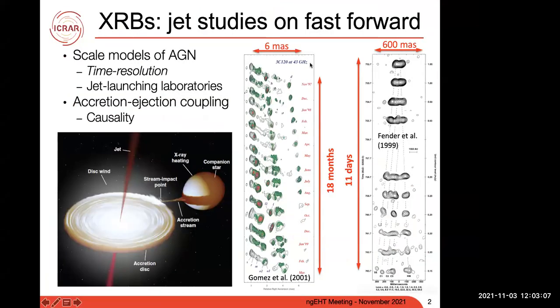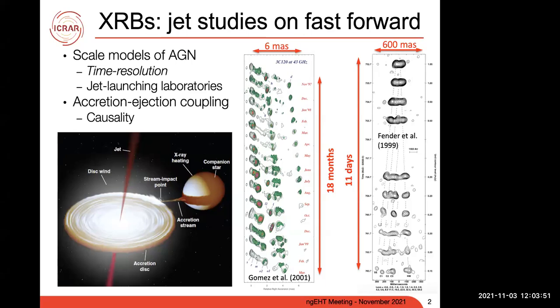Okay, so X-ray binaries are, in Roger Blandford's words, quasars for the impatient. They're effectively scale models of active galactic nuclei, but with the black holes being so much lower in mass, they evolve much faster. And so they're really good jet launching laboratories. We can see how changes in the accretion flow lead to consequent changes in the jets. These things can evolve on timescales of minutes to hours, as I'm going to show you, which provides a fantastic opportunity to look at the coupling between the accretion and ejection phenomena that we can then hope to scale up to improve our understanding of more massive black holes in active galactic nuclei.